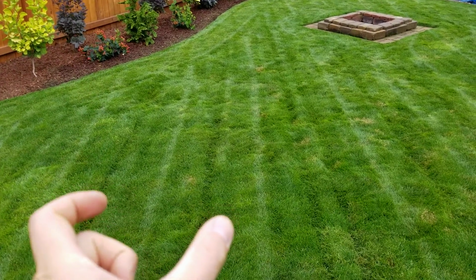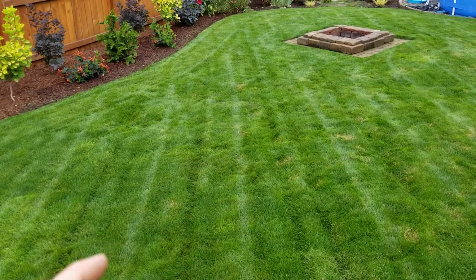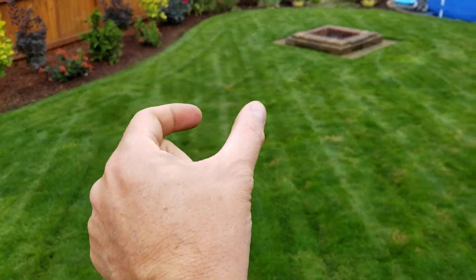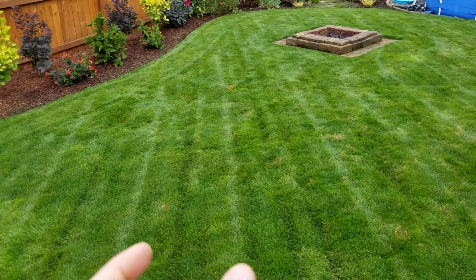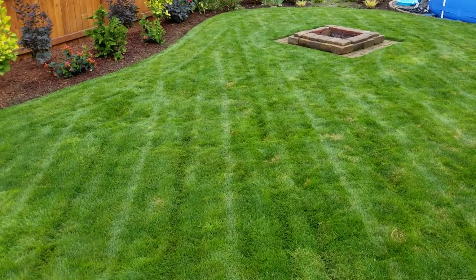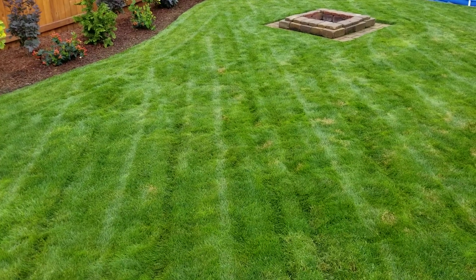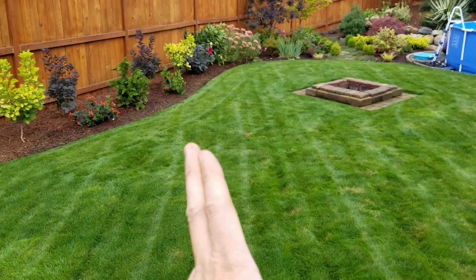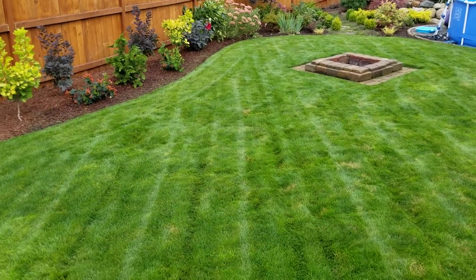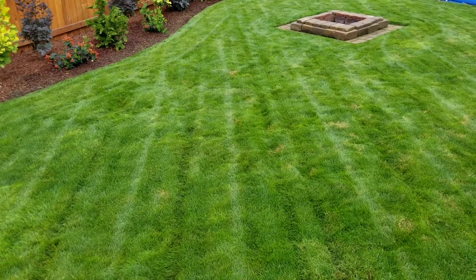But you notice the symmetry of the path and the fact that she's not just going down here, turning around and coming back this way, and then turning around and going back that way. She's actually overlapping almost an entire half. And that's really important to getting all the grass and getting really good symmetry. You want to overlap, or else you're going to have little grass buddies all along your lines, and it's going to look bad. So when you do it with the overlap, you end up getting everything.